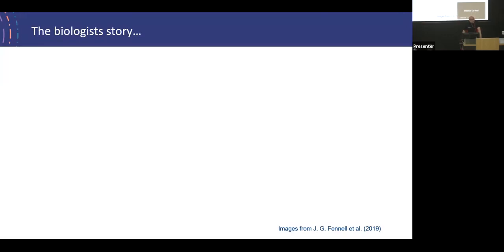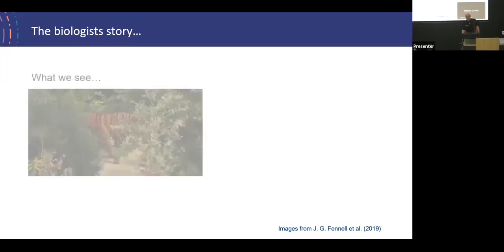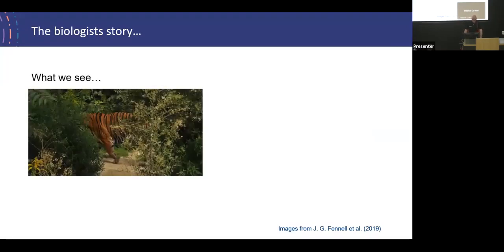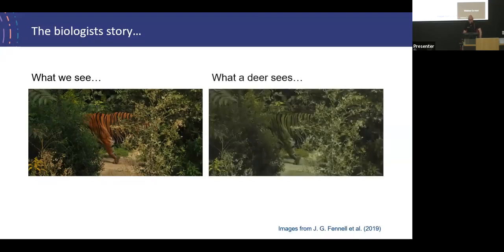Well, they're certainly very visible to us, I would imagine, but their preferred prey, which are deer and other hooved animals, have limited vision. Unlike ourselves, who have trichromatic color vision, we have retinal cells in our eyes that can distinguish red, blue, and green. Their prey really only have dichromatic color vision. Absent are the cells that distinguish red. What this means is this is what the deer sees.